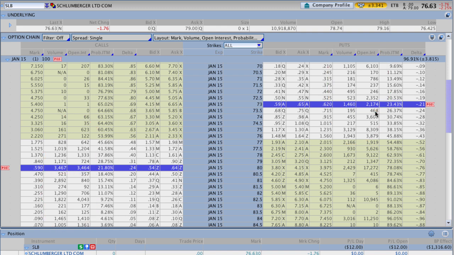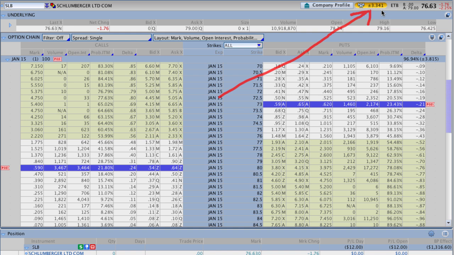Now, the other thing that we talk about is pricing requirements. And pricing is something that's not set in stone. There are no hard and fast guidelines for it. What we do like to see is us getting outside of the expected move, which in this case for SLB was $3.34. That's the expected move that it should be making, or somewhere inside that range, up or down. And so we like to price our strategies and select strike prices that are just outside of that expected move. Now, we can always get outside of that expected move, but then the question becomes, are we getting enough premium to make the trade worthwhile?